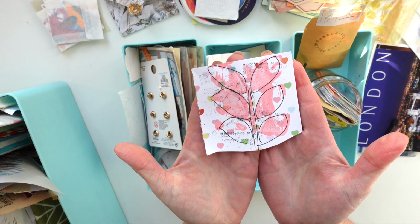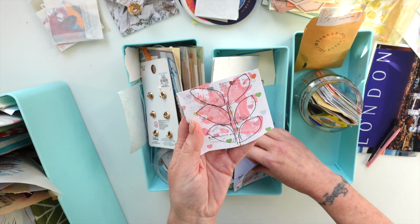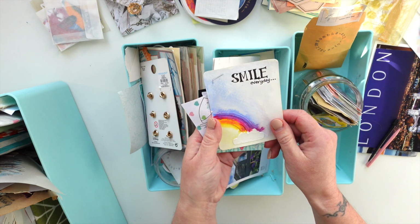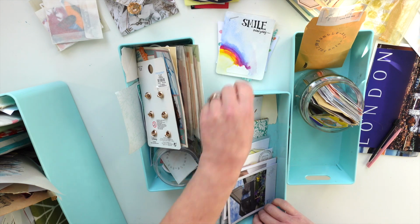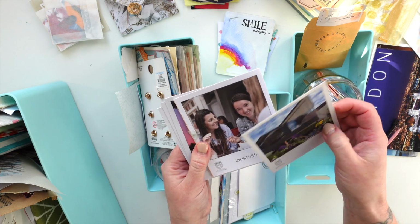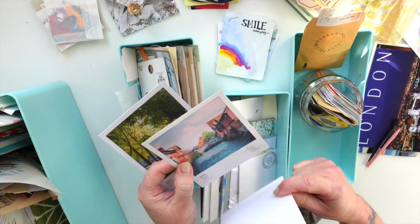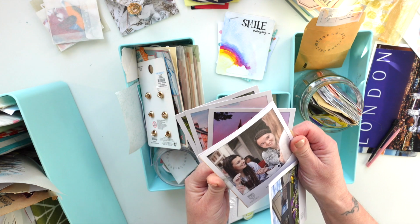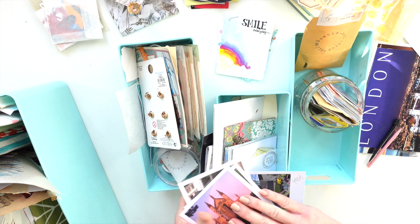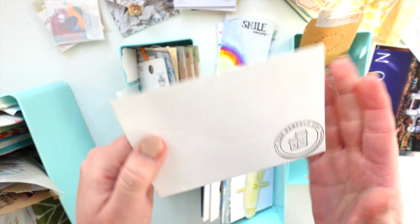Now these are the bits that I was wanting. So I have painted and stamped, and these I like having to one side. This was from my friend Cheryl, which I love. And then I've got other bits. Right, so these, Louis graduated from Winchester, and when he started there they sent through this big thing that's called Find Your Tribe, and I have actually kept those, and I think I will still keep those. I like those. I got sent through, look, a little envelope with a little stamp.